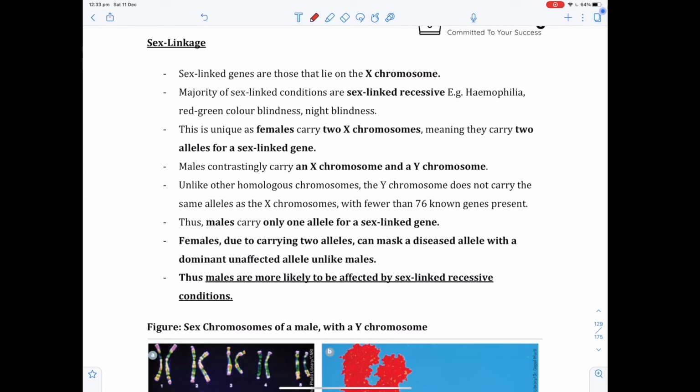Now, this is where I want you all to focus. This is very important. I'd say this is probably one of the most exam-high parts of this module, with understanding sex linkage. Okay? The key things you have to explain is why this does not follow a Mendelian ratio, and then how to do Punnett squares and pedigrees with it. So those are the three headings you should have in your head. Okay? Why is it non-Mendelian? How do I do Punnett squares with this? How do I do pedigrees with this?